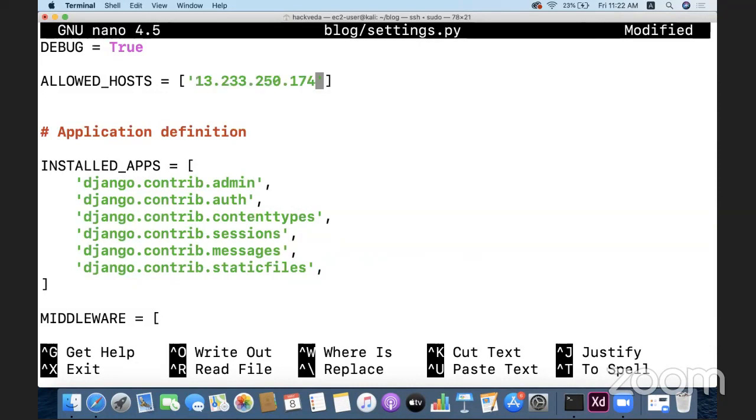This IP address is our server's IP address, 13.233.250.174. That is in my case. You can quickly check the public IP address of your AWS EC2 server, and you can define that IP address in the allowed host here. This will allow your applications to run publicly on this server, on this IP address, and people from the world will be able to access your applications.